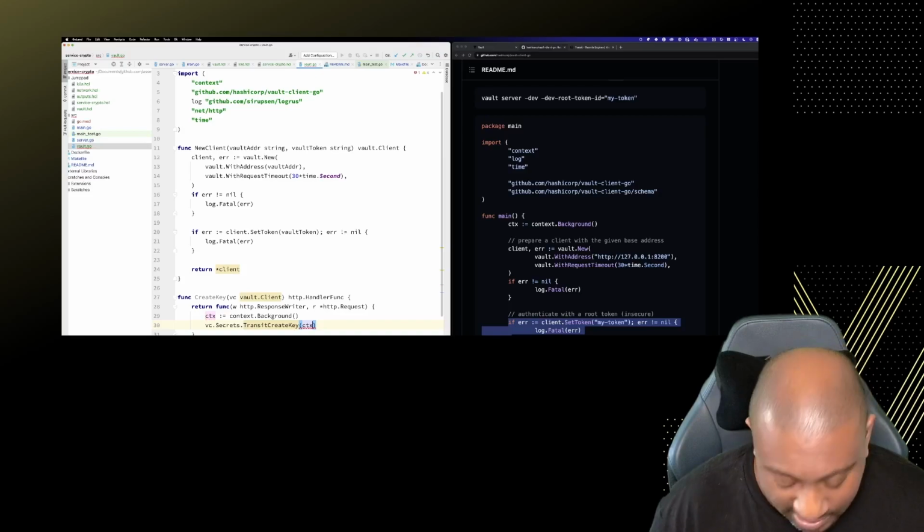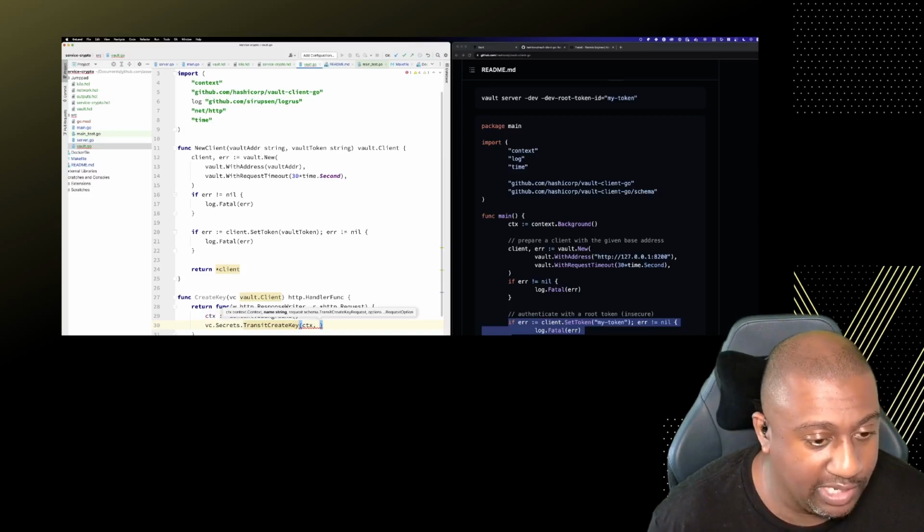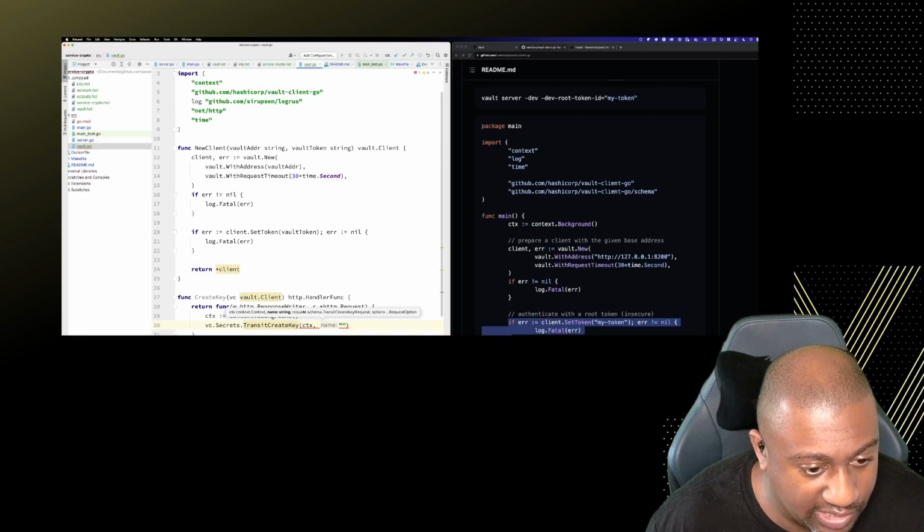So that's cool. And the next thing we need is we need name, right? So we're going to want to pass this name. We'll just put some quotation marks there for now, just as a placeholder. And then we need something called request schema, right? I'm not sure exactly what that is. So I'm just going to create a variable and try to see what this type is.